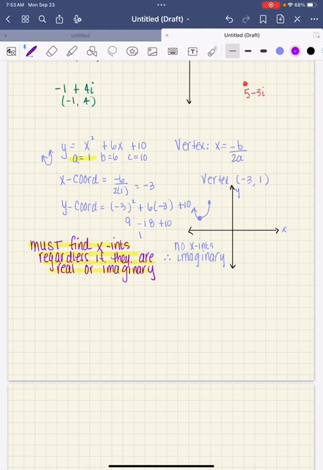So we're going to plug into the quadratic formula and we're going to simplify this. All right, so here we go. For my x-intercepts, you're going to make y 0. And again, you should always try to pause the video as I'm going through problems, see if you can do it on your own, and then turn the video back on and check your work. So in this case, it's going to be the opposite of 6 plus or minus the square root of b squared. Do you have to show all this work? No, but if you don't show the work and you make a mistake, I cannot give you partial credit.